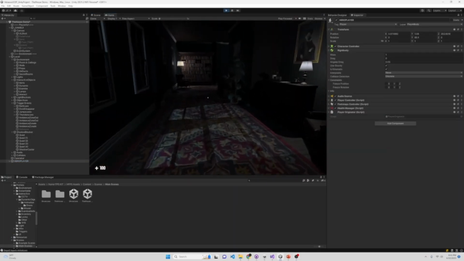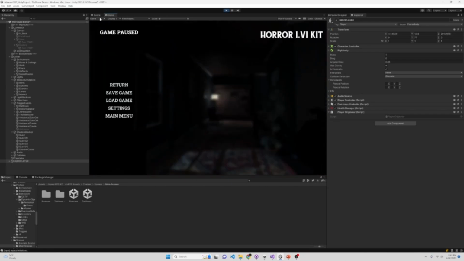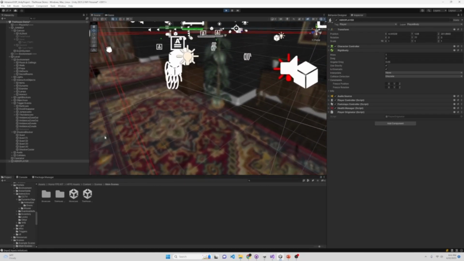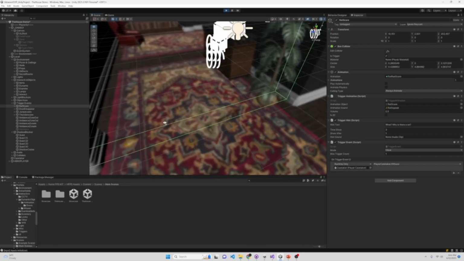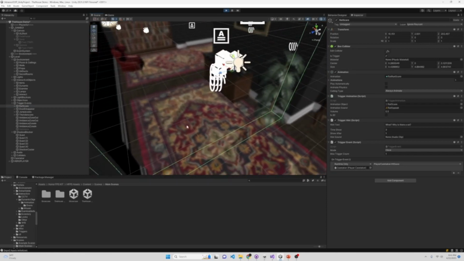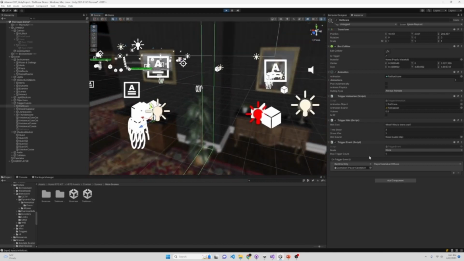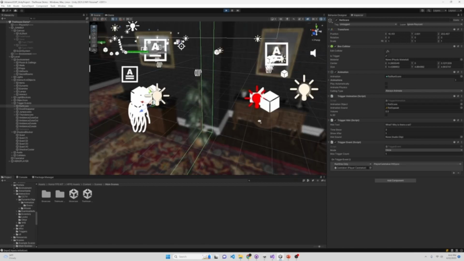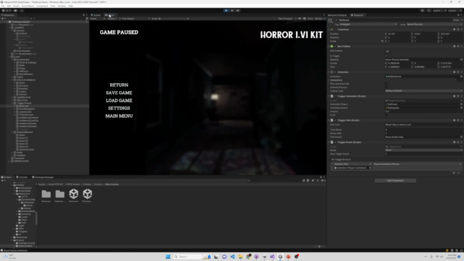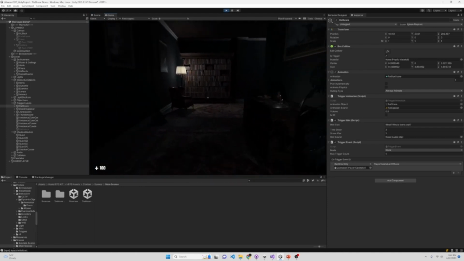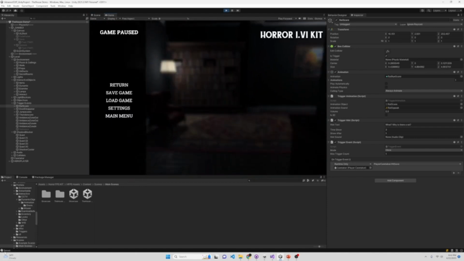So with the game running, you can see I'm able to move around and such, but if we were to look in the scene view, we have a trigger event right here. You can see this box collider, and we can save our character to this point right here. I simply have this box collider and a trigger event script that takes the caretaker and hits save, runs that method once we collide with this. So once we run over this, we were able to save our player state. And you can see in the bottom left here, we have that debug statement, so we know that it worked. The player state has been saved.